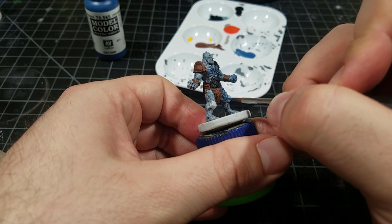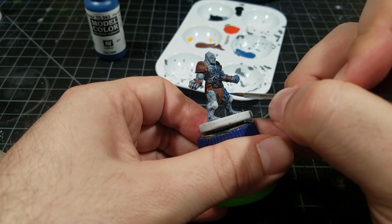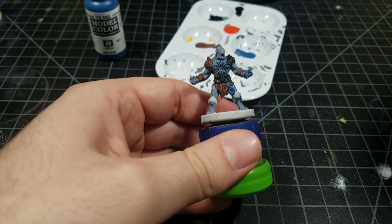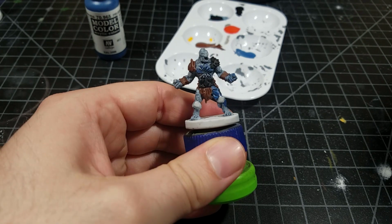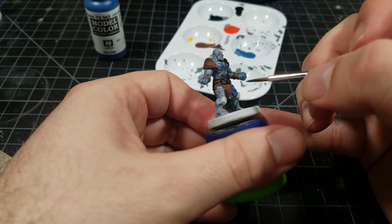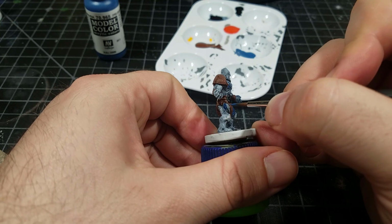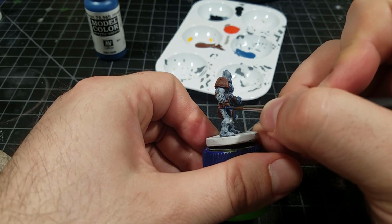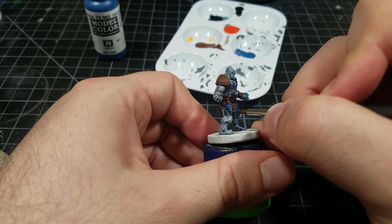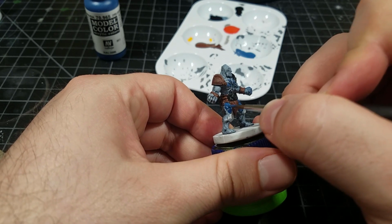So remember, when you're painting any model, it won't look right for a really long time. So right now, this guy looks pretty not right. So he started off looking better than he does right now, and I know that. When you were looking at how this model looked with just the wash on, he actually looked more complete than he does now, and that's okay. But he was not the color I wanted him to be.